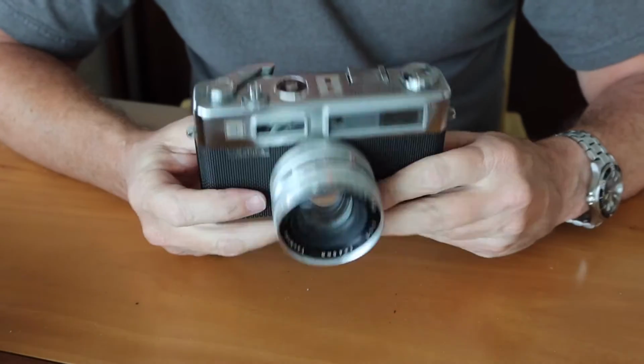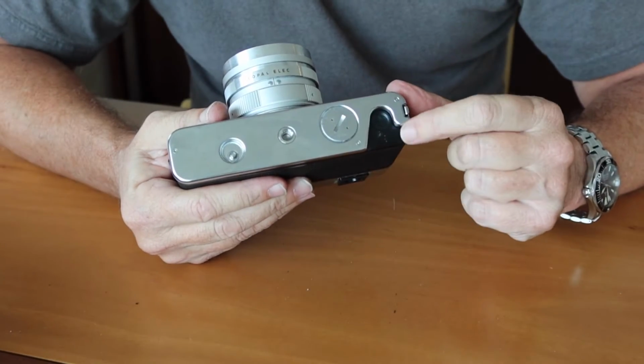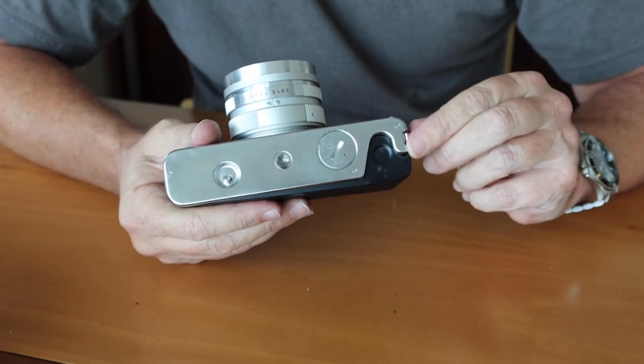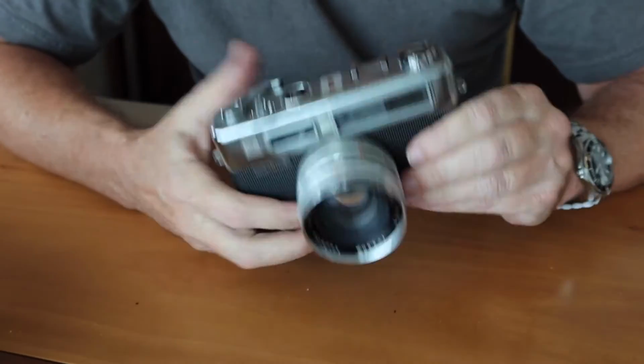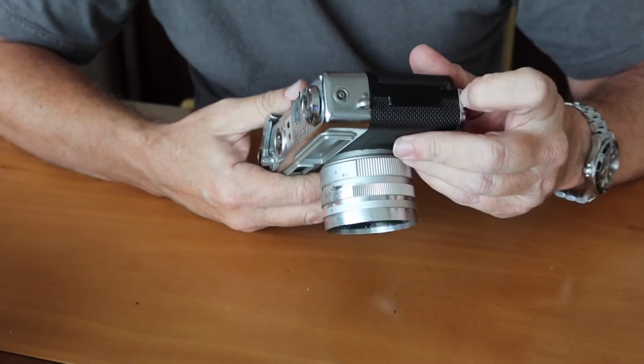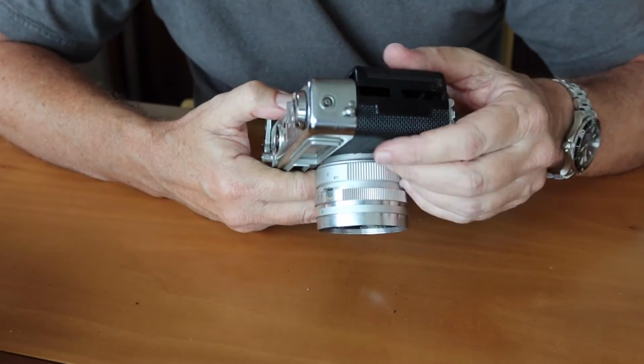So another interesting thing about these cameras is there's a cutout in the bottom on the earlier versions, and to open the film door there's a catch on the bottom where my thumb is. This was moved to the rewind knob in the later variations. The earlier variations you open like the earlier Lynx or Minister cameras.